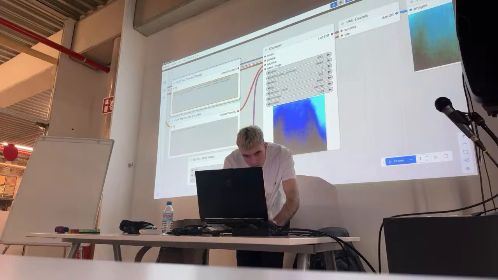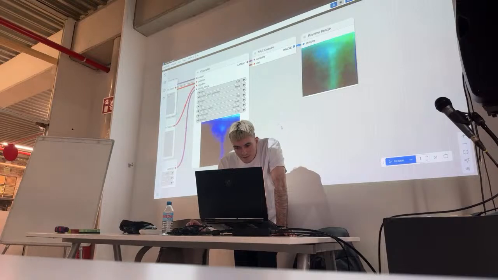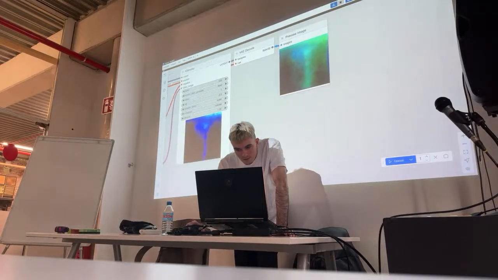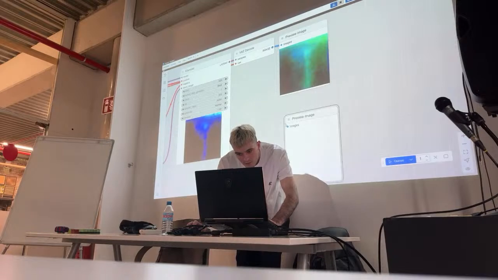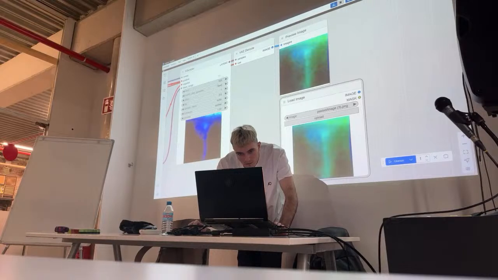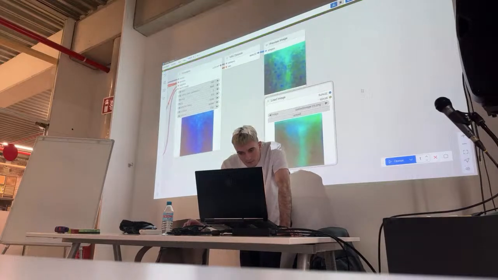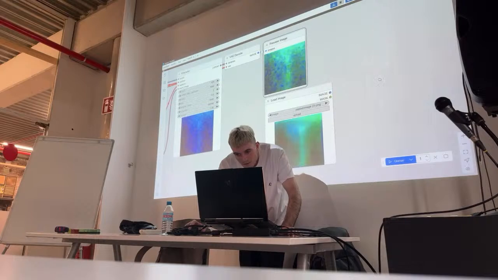How do you keep the old images? You have to copy the replica, otherwise it copies the same image, I mean the component, instead of the image itself. So you actually have to copy the image, and then you go copy image and you just paste it. Otherwise you copy the component. So you just drag and say copy image.